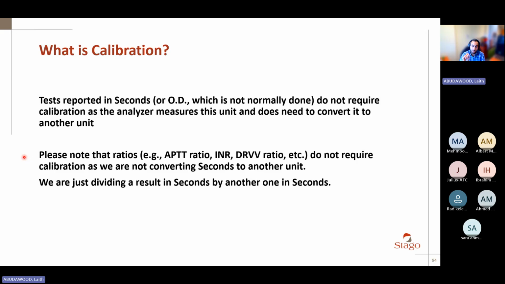Small point. Someone might tell me, okay, but there are calibrated INRs. This is completely different. This INR calibration is simply to make sure that you are measuring INR as accurately as possible without having to go through the headache of MNPT and this and that and the ISIs and so on and so forth. Okay, it's a different point. So INR calibration is not the same principle that I was describing to you, basically.